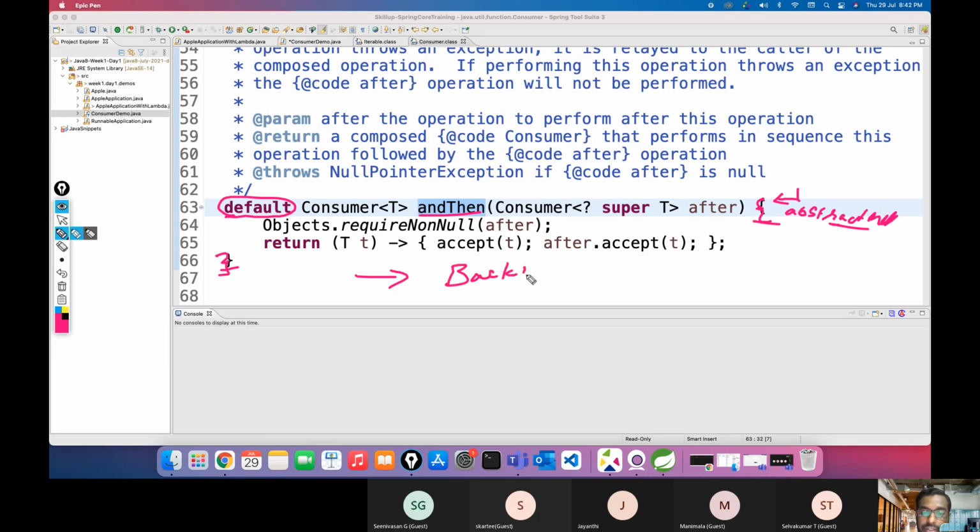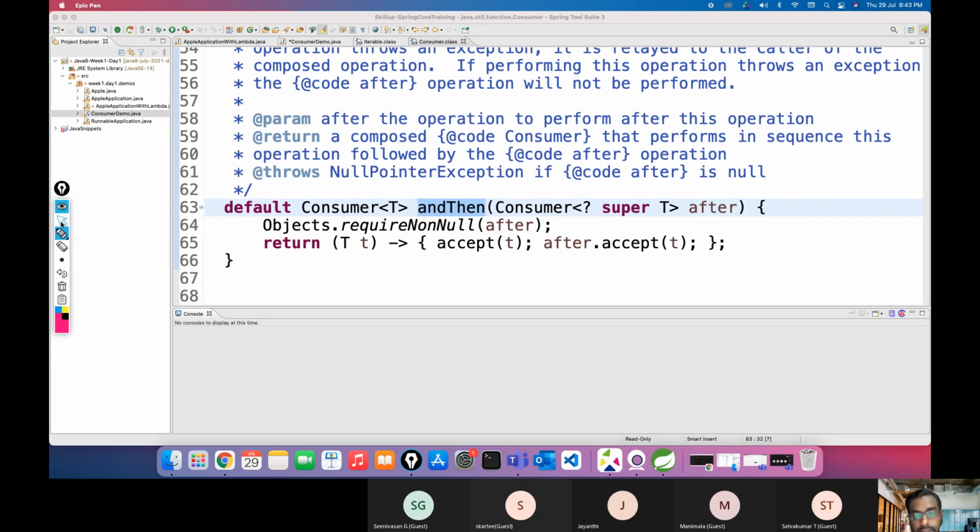When we go for collections, you will understand that backward compatibility issues are addressed by bringing in default methods. We'll discuss that on Saturday. But right now, just notice that the interface has started accepting default methods.